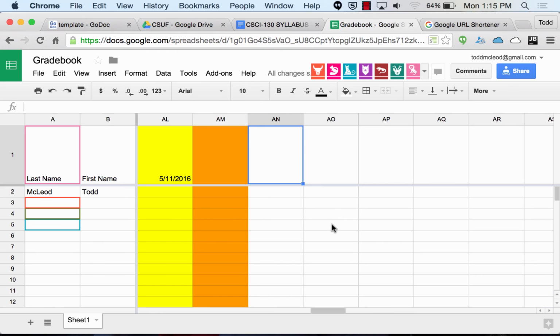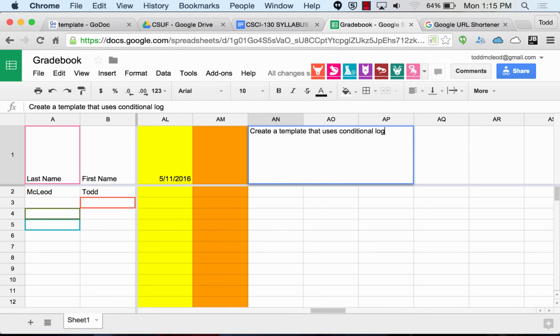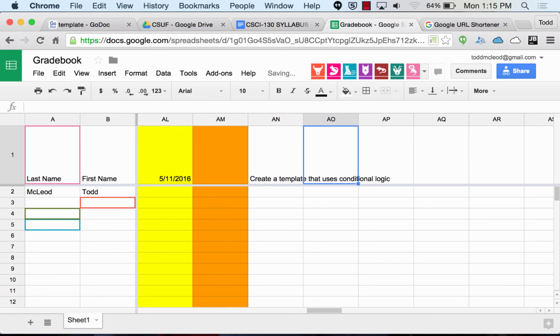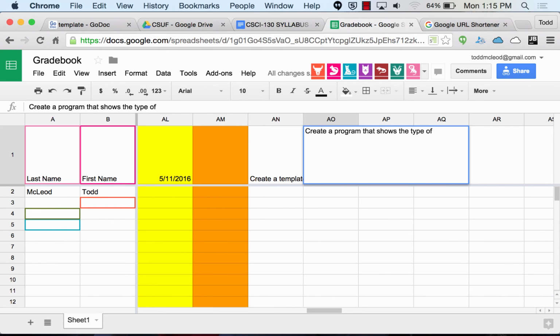So your first assignment, create a template that uses conditional logic. And create a program that shows the type of, I don't know, some variable.